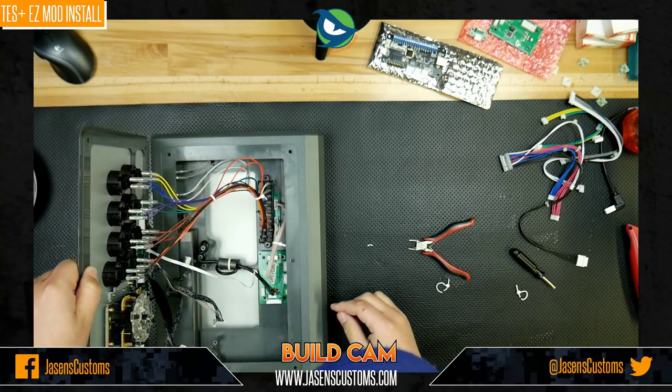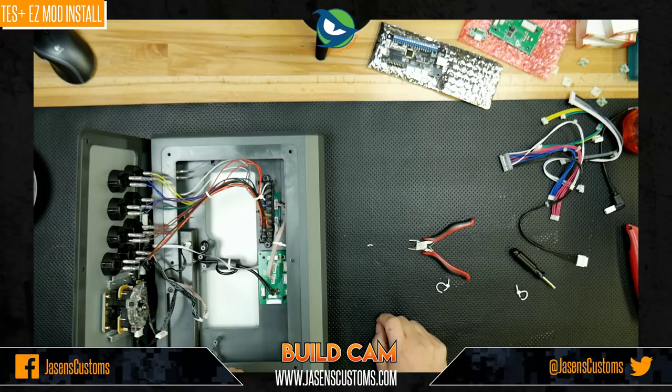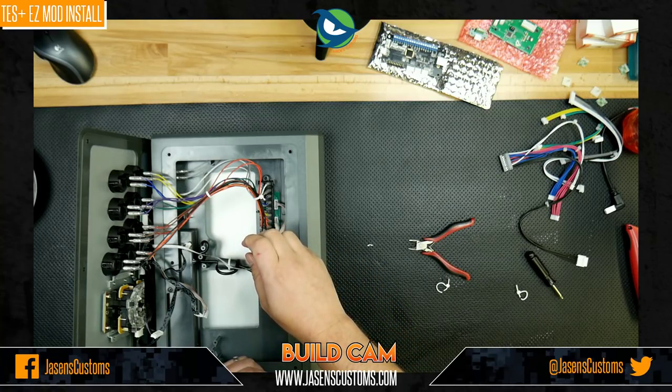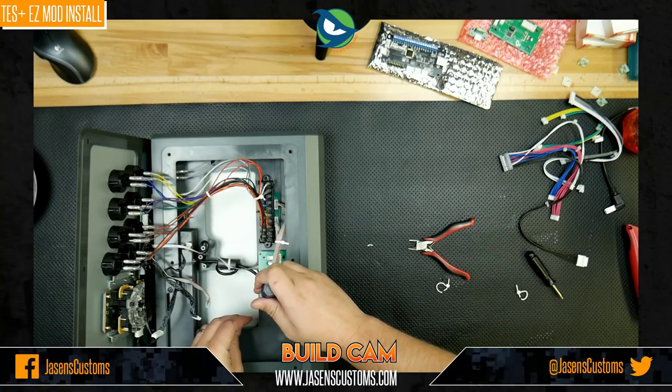Okay, so we got a lot more room there. We want to be careful. We don't want to go too far because we don't want to break this flat ribbon cable that goes to the touchpad. Okay, now we will use just a small flathead screwdriver here and remove the four screws that hold the stock board in place. So we're going to go ahead and open those up.